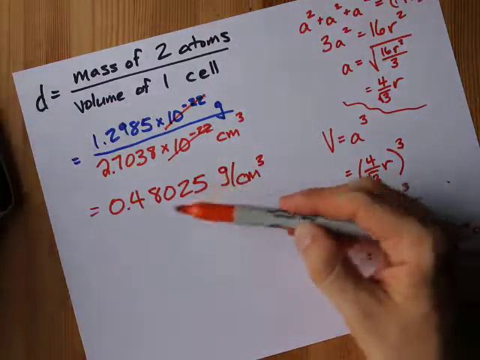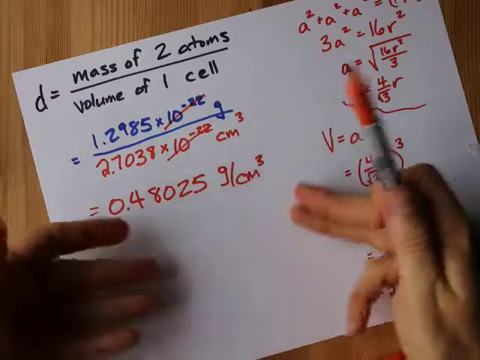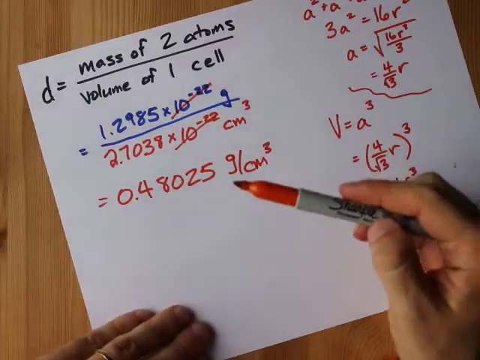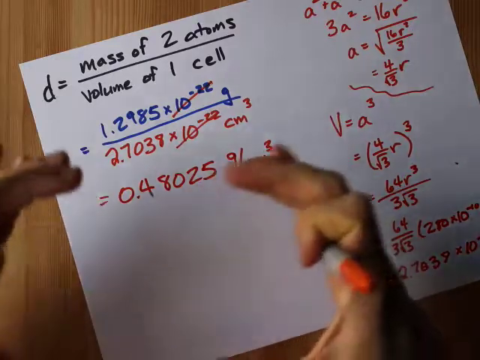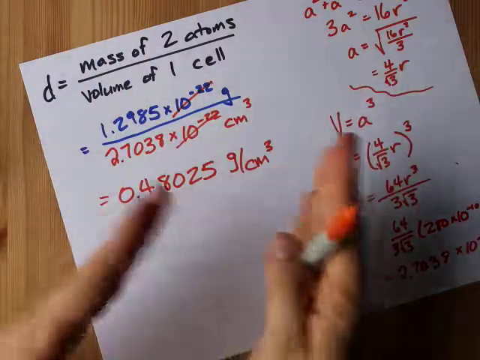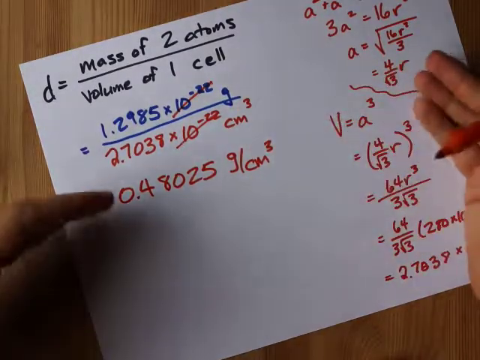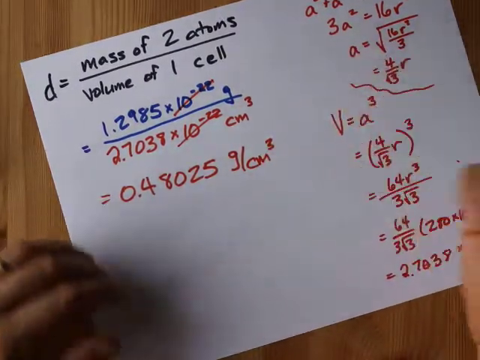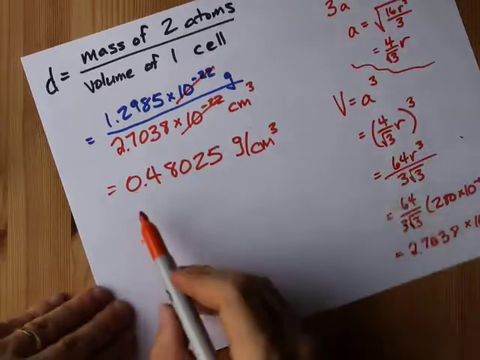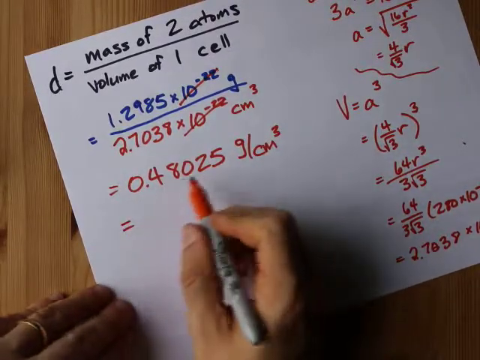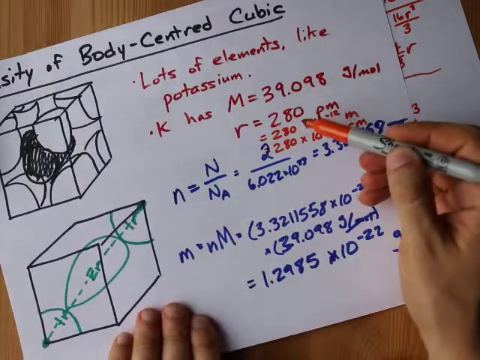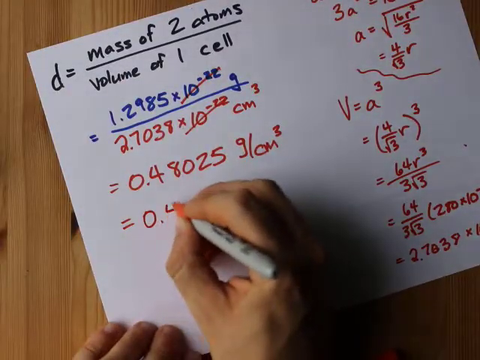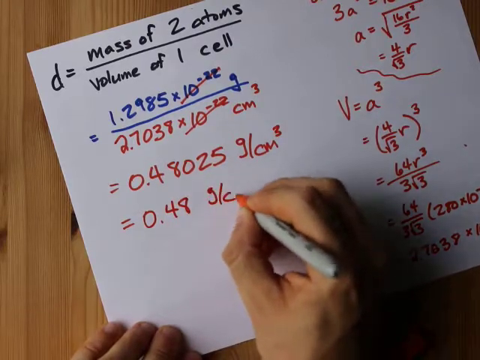That doesn't seem like a whole lot. In fact, water is only 1 gram per centimeter cubed, and this apparently is less than that. But there is empty space in between the potassium atoms. Potassiums are relatively big because they are a metal towards the left of the periodic table, and they are light, at least relative to most of the other metals for molar mass. So the density here is 0.48 grams per centimeter cubed.